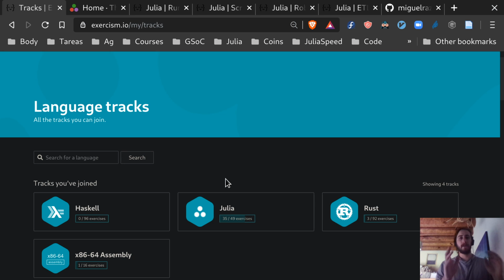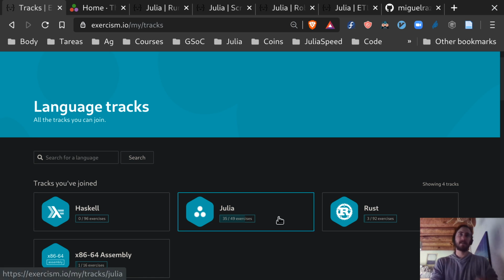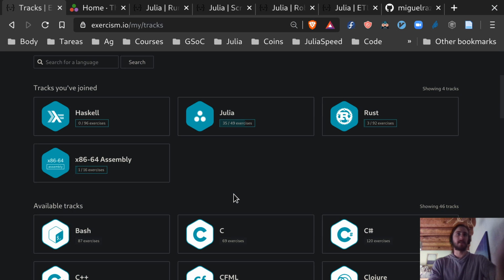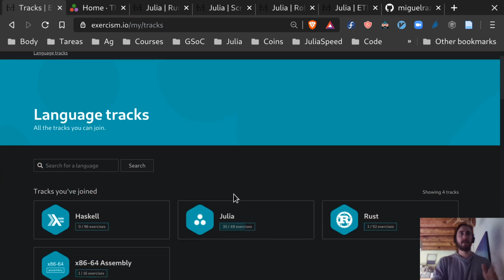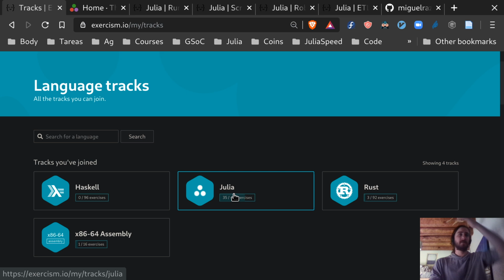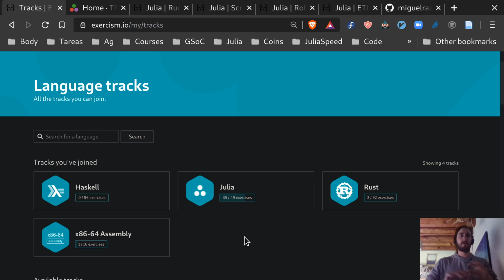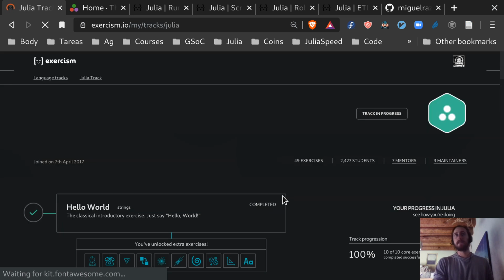So what you do is, let's say that you've never coded anything before in any programming language, or you're very familiar with a given programming language, but not Julia or Rust or Haskell or whatever. You go to this website, and then they have, I don't know, 96 different exercises, 49, 92, 16 for all of these different languages. There's going to be an updated version in the future where you'll be able to do it in the browser, but for now there's just a small command line program that will guide you through all of the installation process.